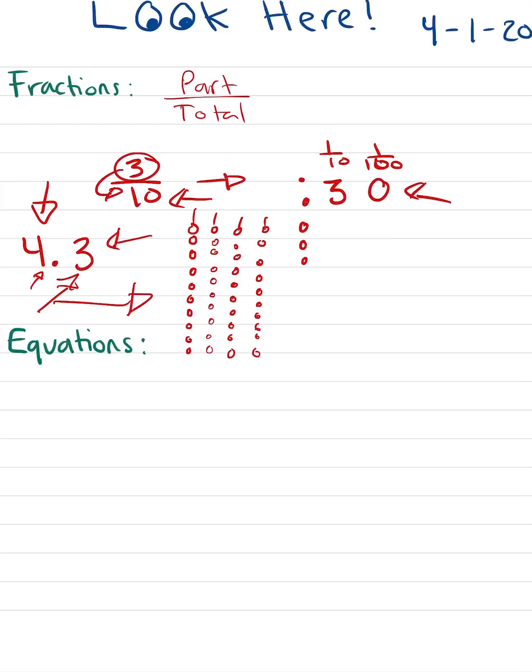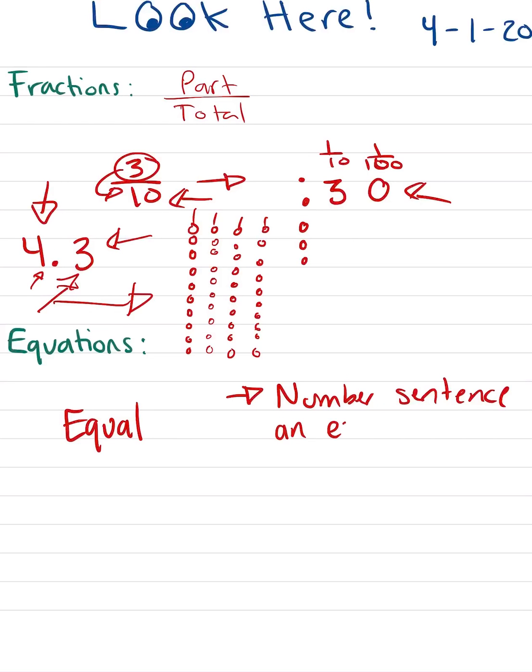Okay? Now, equations, guys, that's something that we learned about maybe early on in October. What do you know about equations, guys? Listen to that word, equations. What do you hear? Just like equivalent, I hear the word equal, guys. When you think of equations, you're thinking about equal. So an equation, think about it really quick on your own. What do you remember about equations? An equation is a number sentence. You're right. A number sentence that has what? It always has something, guys. Yes, an equal sign.